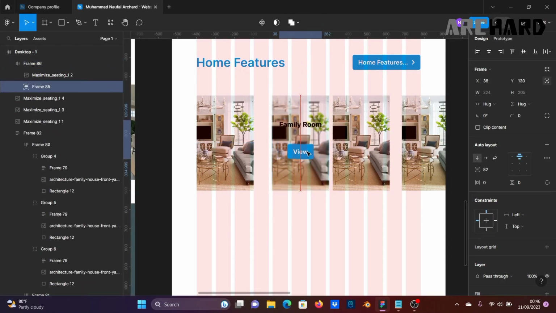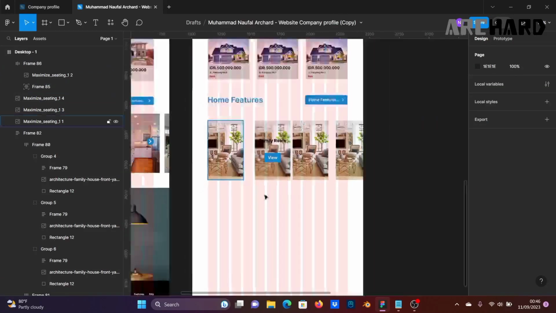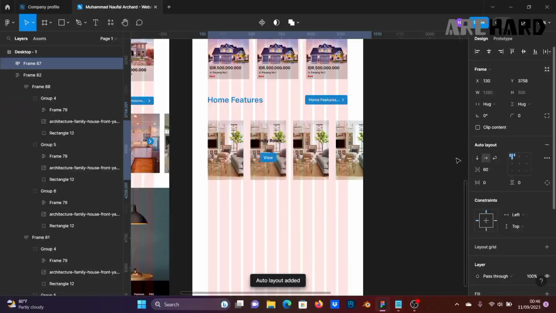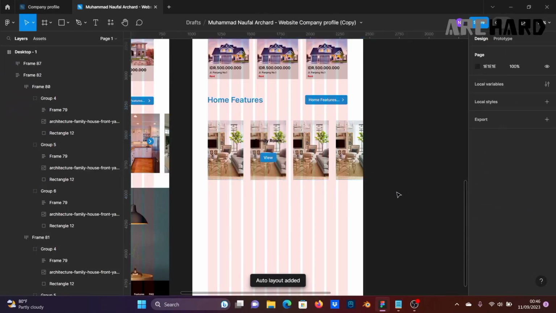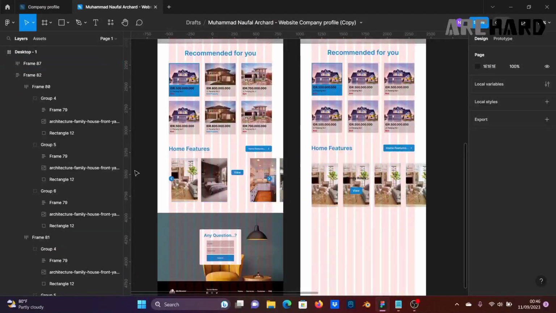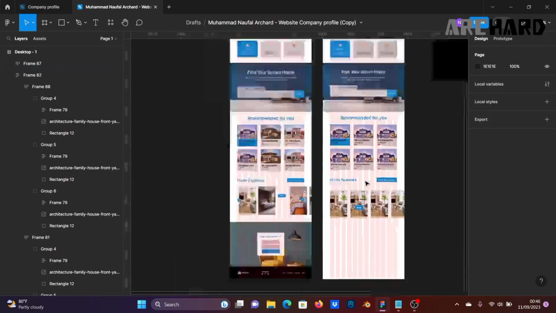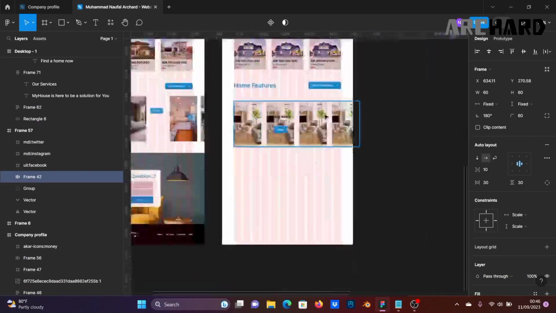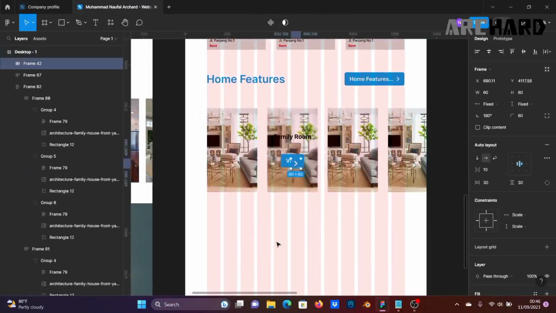Okay, now add auto layout to this. And I want to add an icon. This is a several icon. I want to copy it from my icons and paste here.